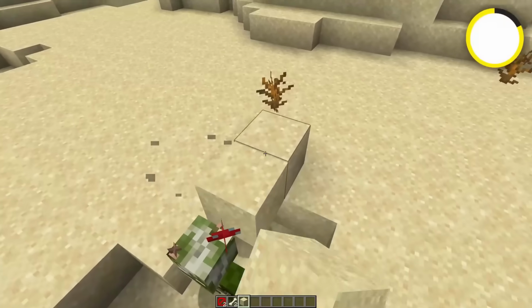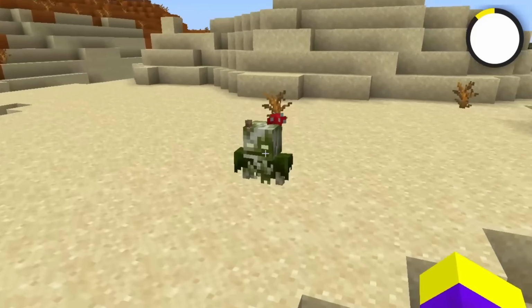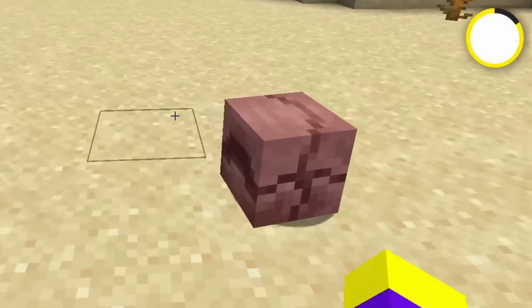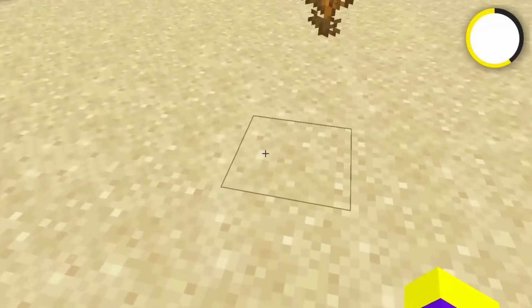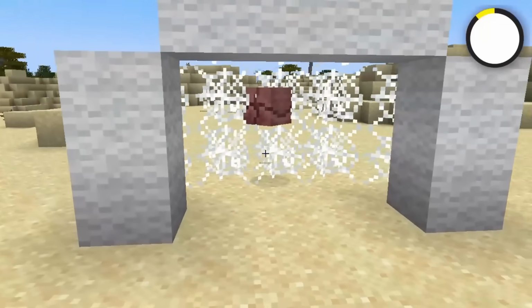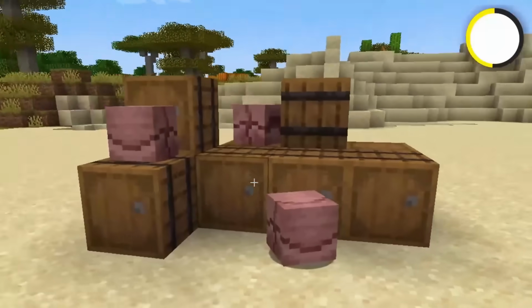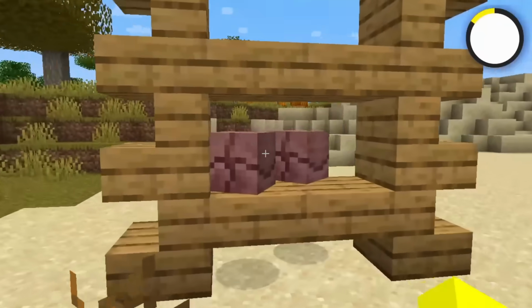You can also trap a bogged in some sand like this, and it will make it look like someone died while traveling the desert. When an armadillo rolls up into a ball, you can use this opportunity to use the armadillo as a soccer ball that you can even play with using a knockback sword like this. And a rolled up armadillo can also look like some boxes on the ground or on some shelves depending on where you place it.